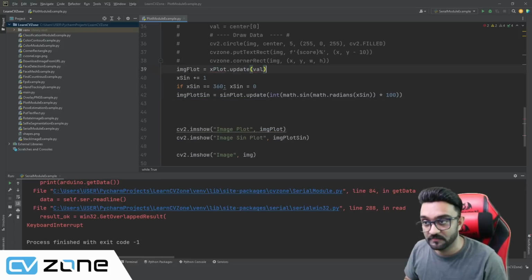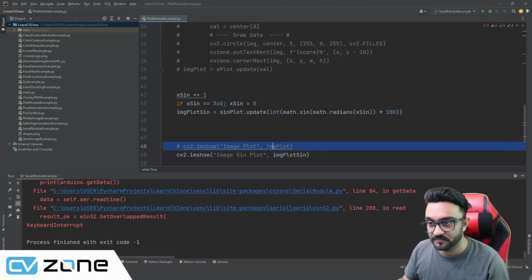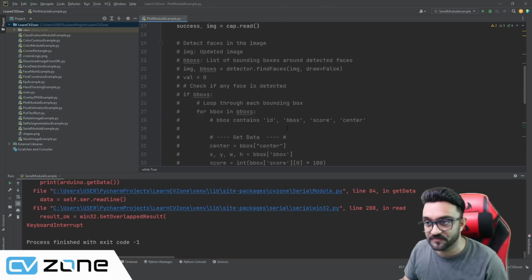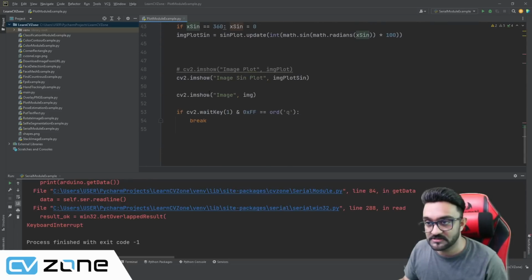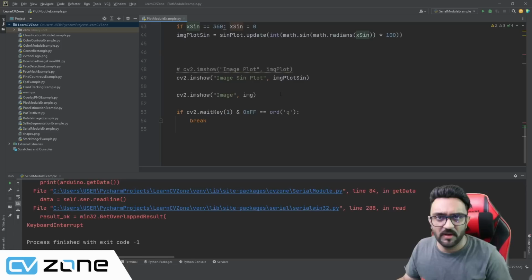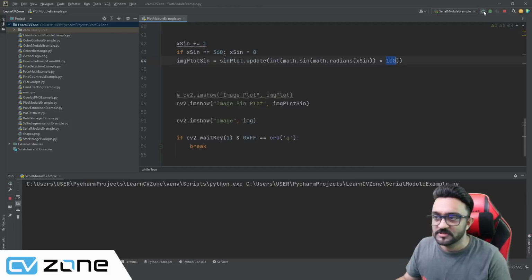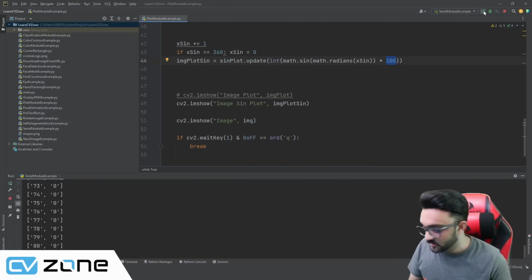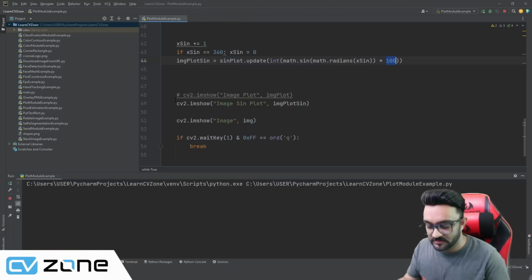Let's push it up here, and we will comment it. This part here is only for sine. So there you go, these 3 lines are for sine, and this is for sine. And this will display it for us. We are running the webcam as well. If you want, you can remove that too. Here we are putting the sine function, and we are multiplying it by 100 so that we don't get decimal places. Instead, we get these values. So what we need to do is run this. It was running the previous module.